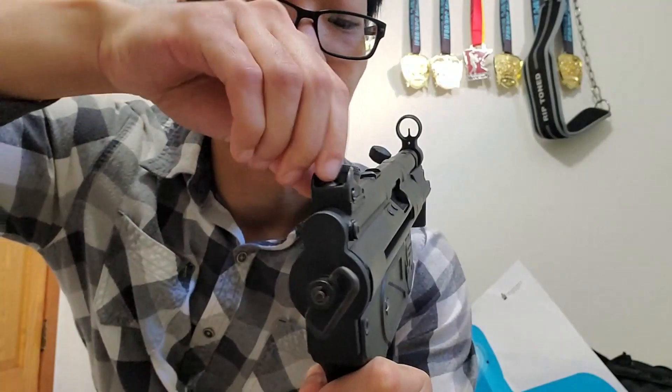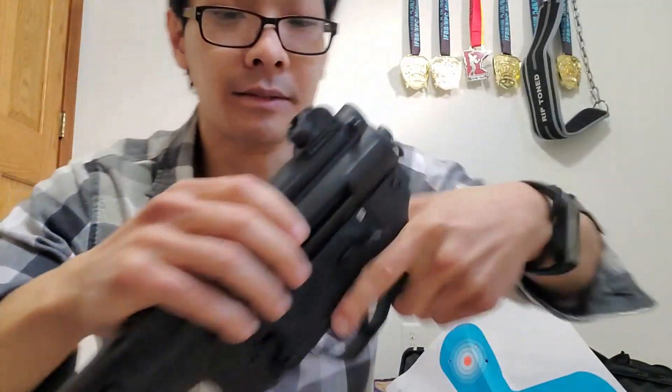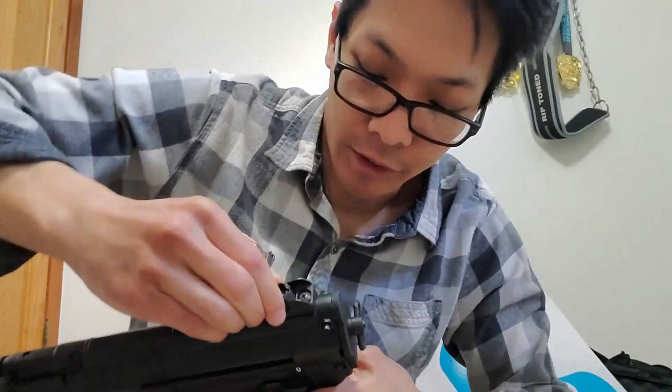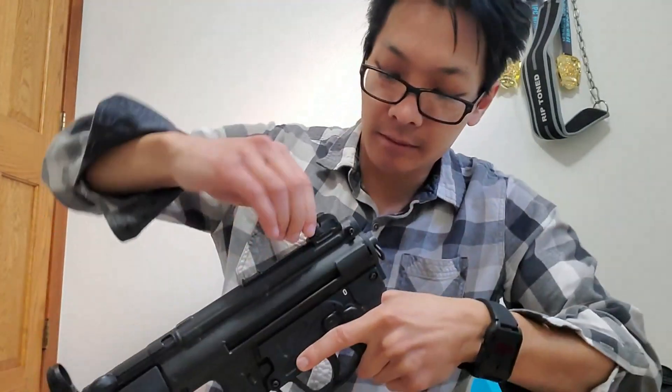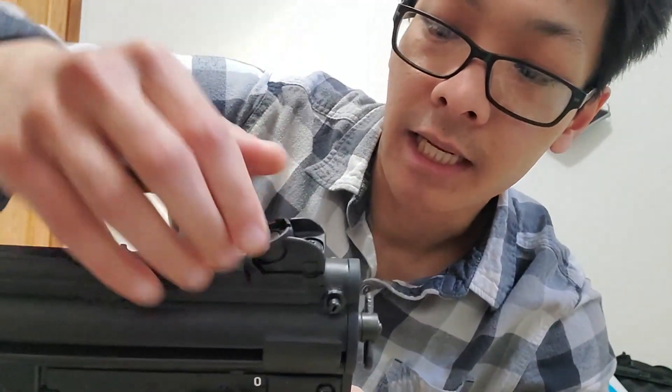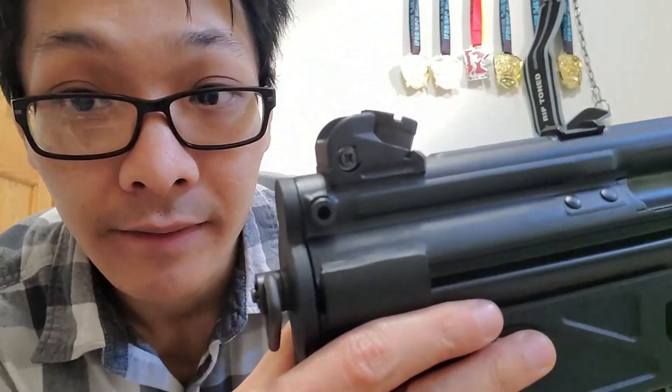You can just turn it and it moves the whole sight — I'm left-handed, so I've got to do it this way. So that's how the sight is adjusted. I think this is height — when you turn it, there are different heights on this circle. And then as far as windage, that's going to be this screw right here. Do you see the notches? You turn this screw and it will turn the sight left and right. So that's how you do the sight adjustment.